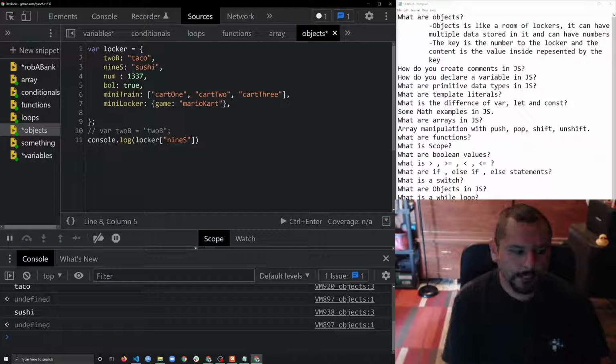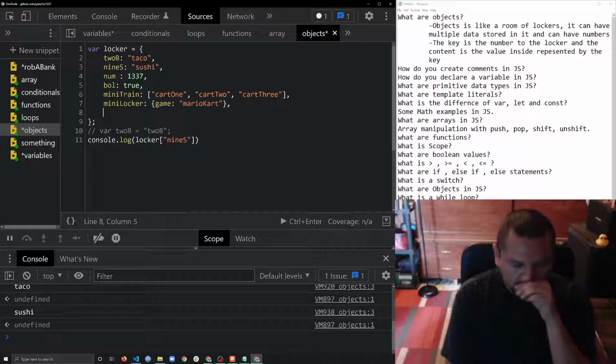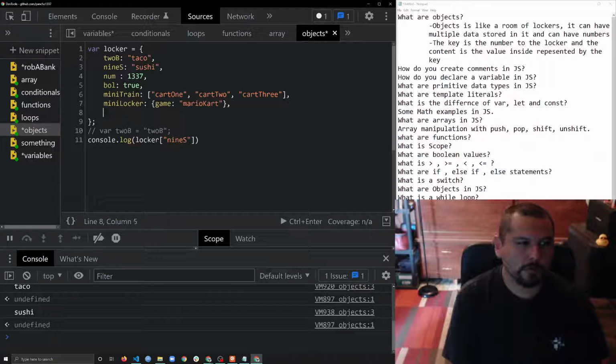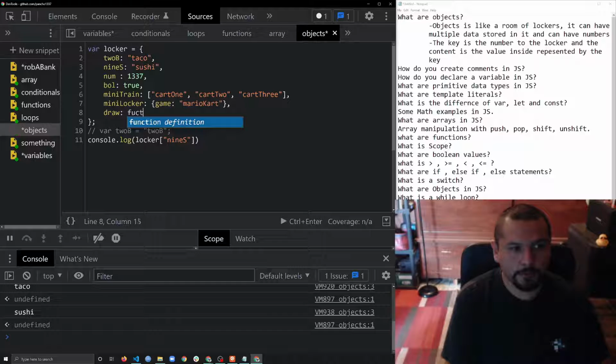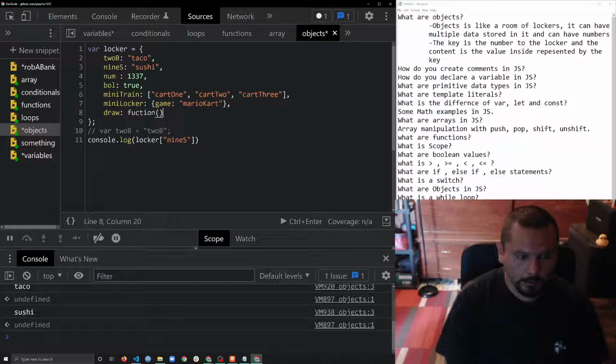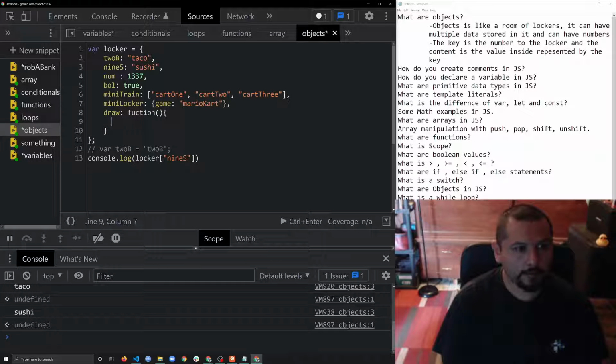So let's say we call this function art supplies or draw, right? And we can set it to a function, and whoops, I forgot the end. Function. There we go. Whoops.